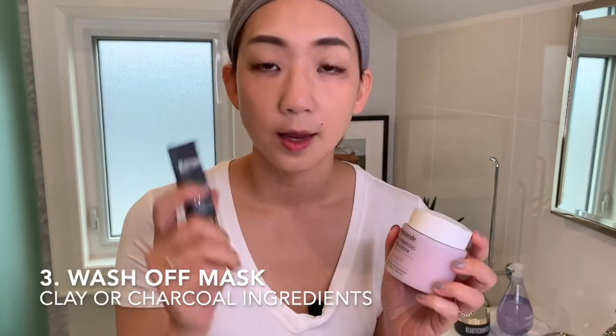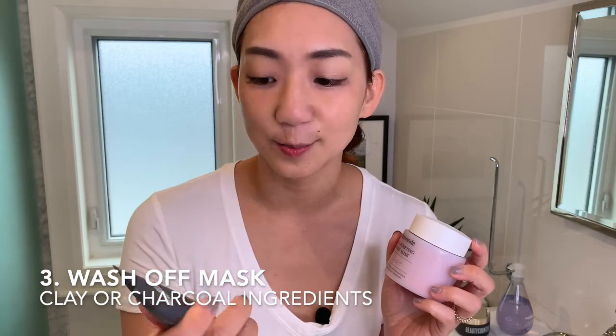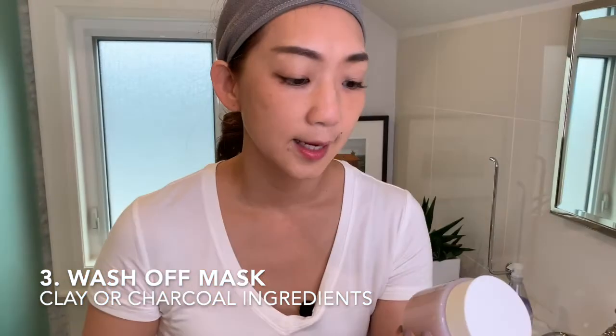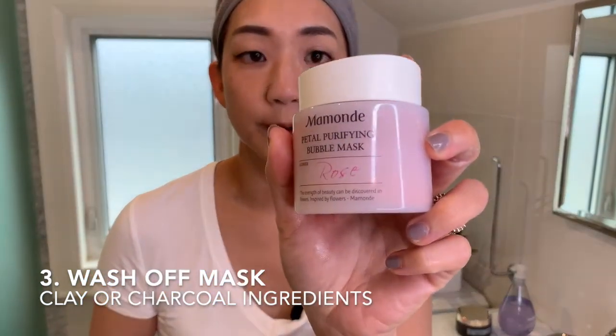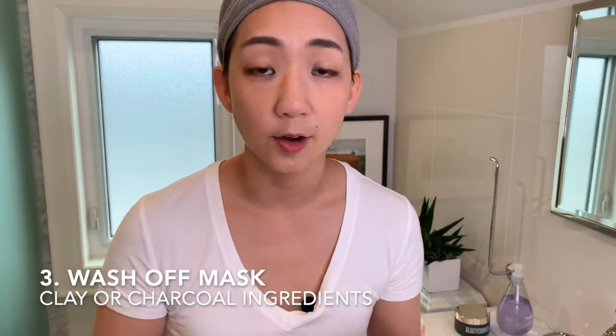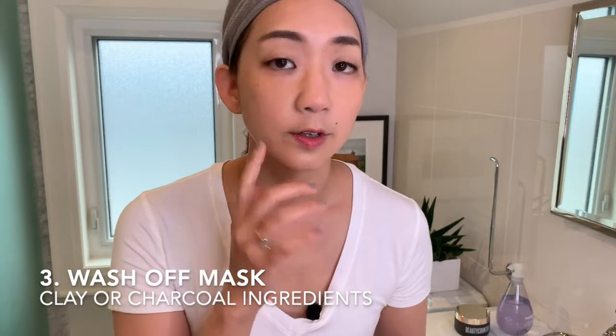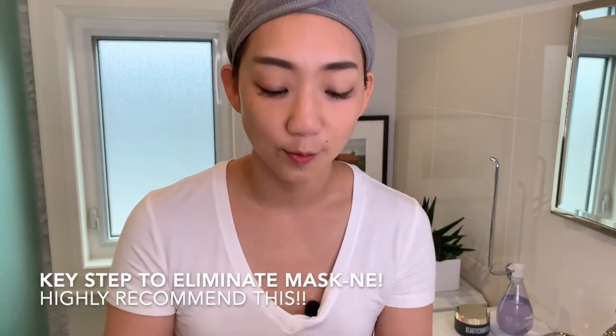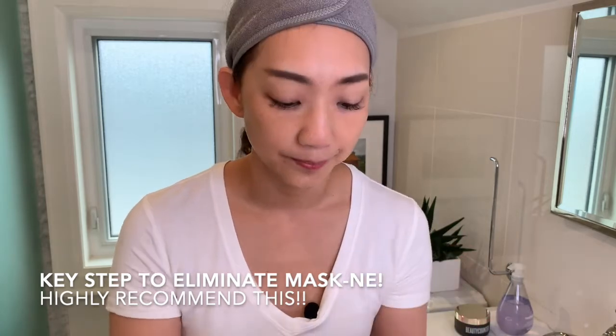So now your skin is a little moist and it feels a bit refreshed, but because of the maskne, I usually follow through with a purifying mask of some sort. I left my full size at my parents', but this is the travel size of the Beauty Counter Charcoal Facial Mask, and this is a petal purifying bubble mask by a Korean brand called Mahmoud. Both of these I've been using on a daily basis since I've been starting to treat the maskne, and it's worked really, really well. I believe that this is the key step.